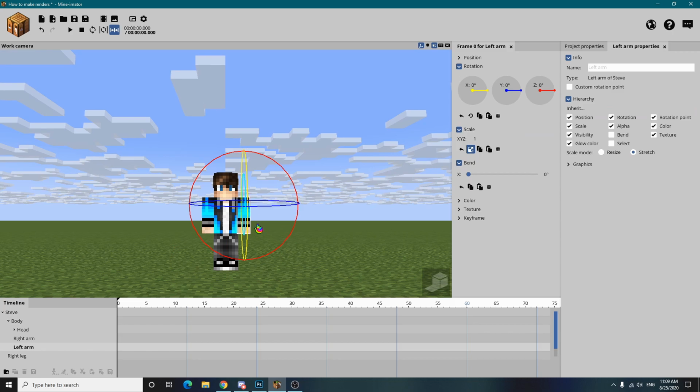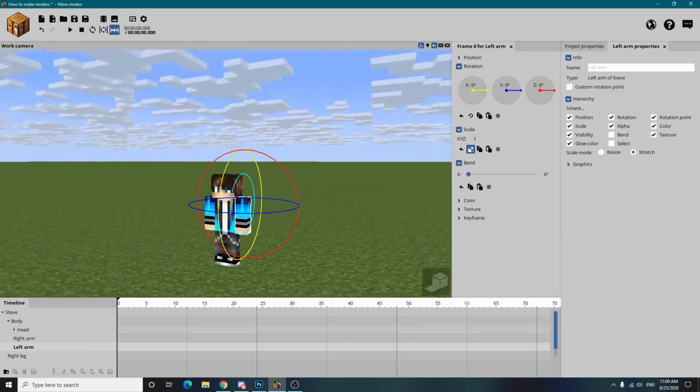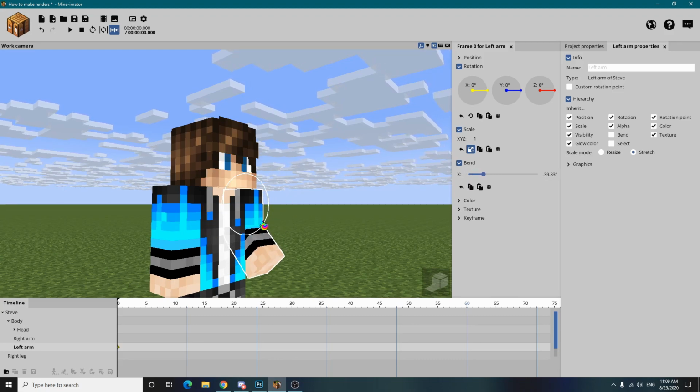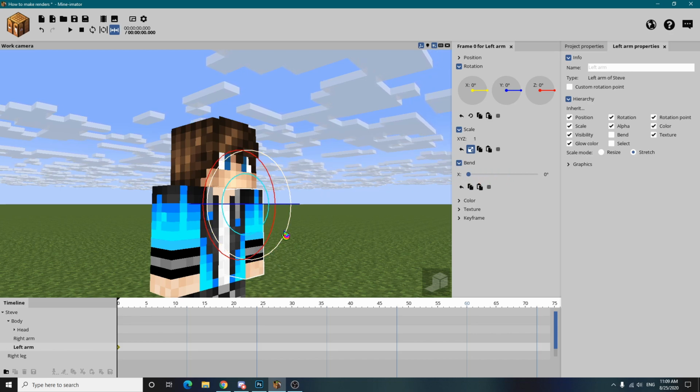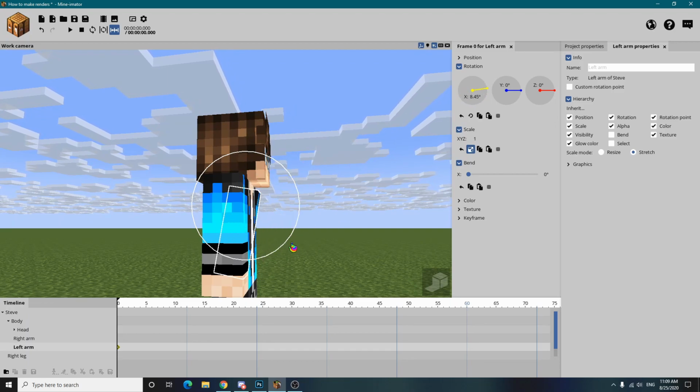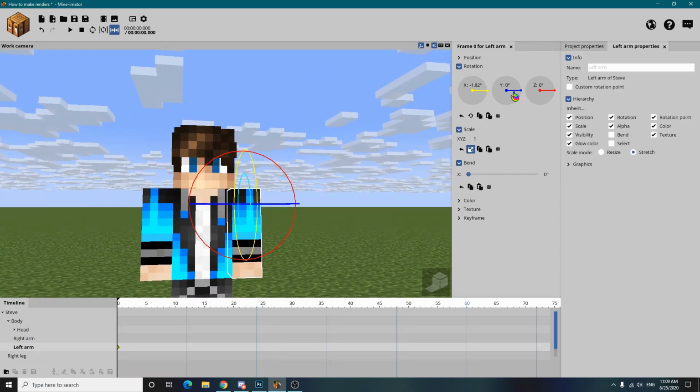I would click on this arm, and then it would look like this. So there's a couple different things you can do. You can pull this to bend the arm, and you can also use this bend thing. Then you can drag this yellow thing up to lift it on the x-axis, and you can also see up here what I'm doing.